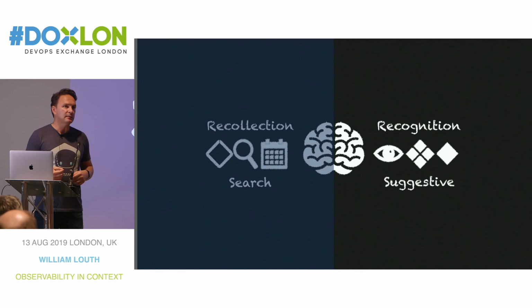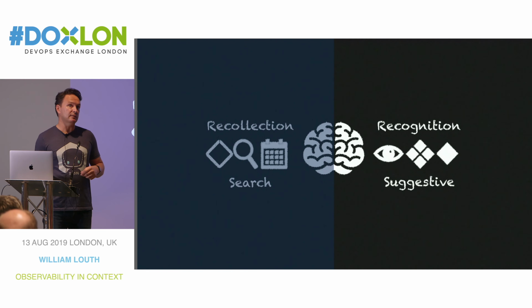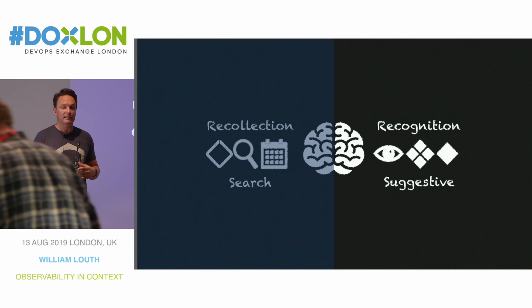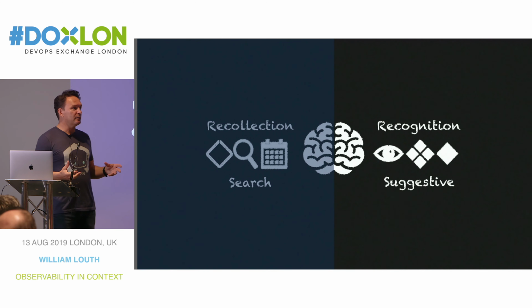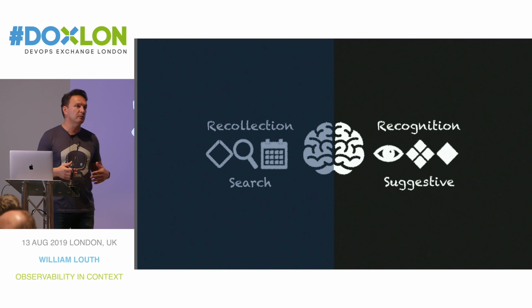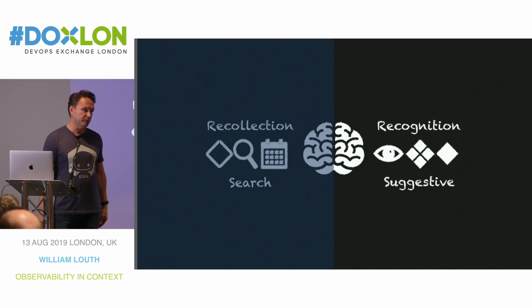But Google changed that itself, because Google started moving into suggestion. And I think that's what APM products and observability have to do as well. It's not about recalling the exact event. It's saying, is this similar to other events? I want to know, am I looking at something that's similar or is it different? And then signifying that. And that's where we come down to suggestion. Observability tools have to move more to suggesting stuff to humans.